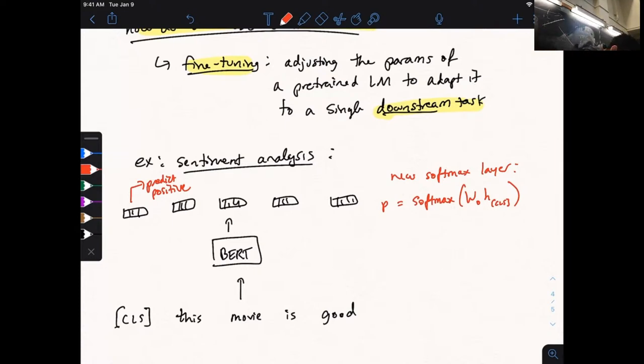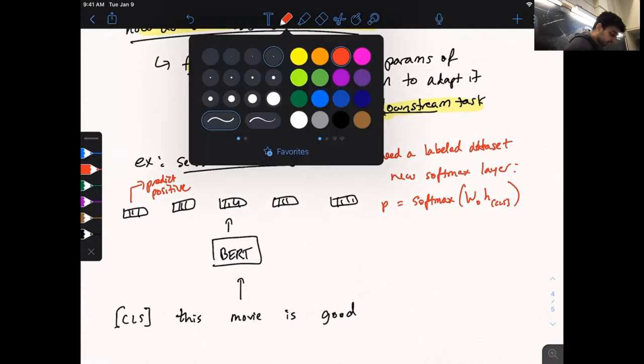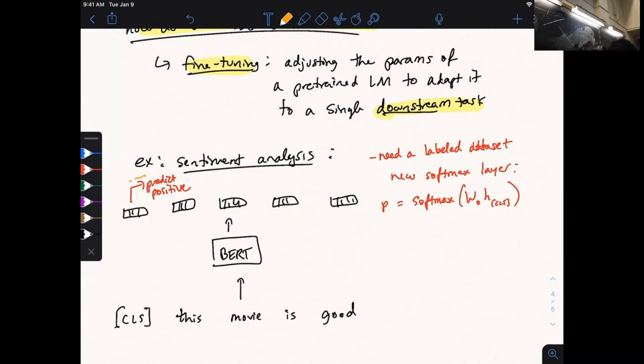So when we're fine-tuning, we need a labeled data set. So we need like a lot of reviews where the review text is paired with the positive or negative label. So this is supervised learning here. We are just starting with a pre-trained model and then tuning it with the error that we get from our labeled data set. So then when we do backprop, we take the error from here, it propagates into here, it propagates into every layer, and finally into the embeddings.